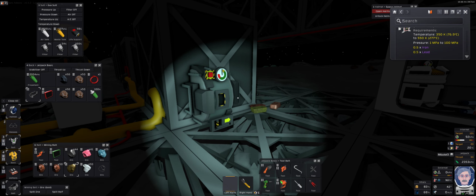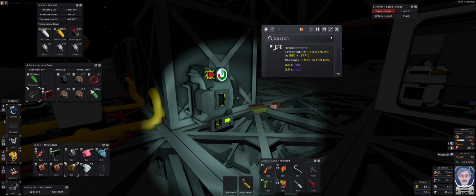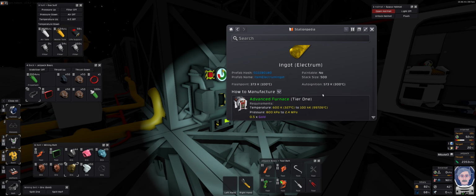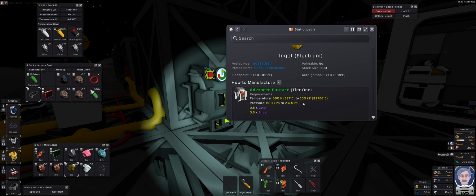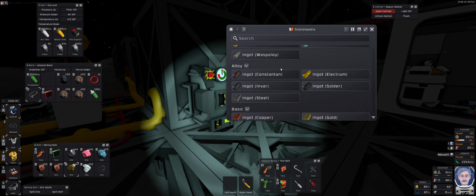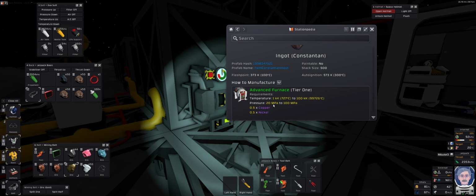Okay, let me just quickly review the temperatures that we're going to need. Make this a little bit larger. So for Electrum, we want 600 to, well, any temperature pretty much. We have to keep the pressure below 2.4. Usually it's easier to do this as the furnace cools down, so we'll leave that till afterwards. We will start with, well, the thing is, the Constantan is very high. Wrong way. Yeah, see, we need 20 megapascals of pressure. That'll be a lot to bleed off, but we can probably do that.